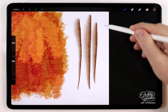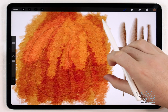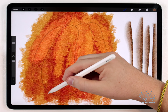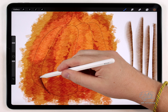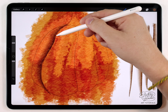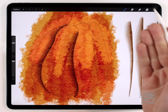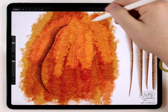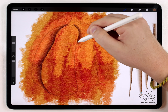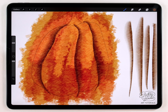It's important to know that if you do a stroke going up, the fade is on that side, and if you go down, the fade is on the opposite side. So on this pumpkin I'm going to start at the bottom because I want the fade on that side — starting very lightly, pressing harder and harder, keeping that hard edge on the sketch line. Then I need to come down from the top for the opposite side, starting very lightly, pressing harder and harder, and tapering it off at the end.